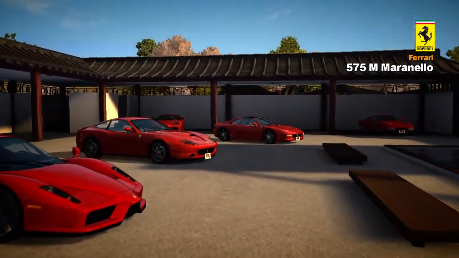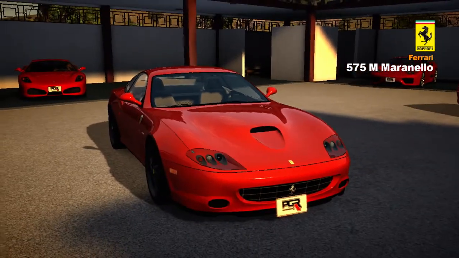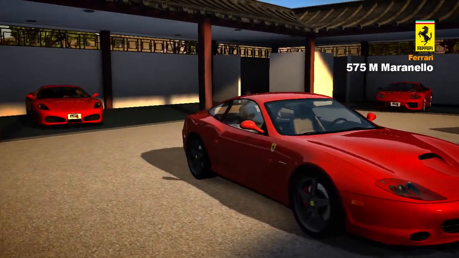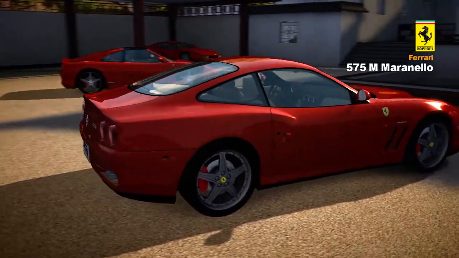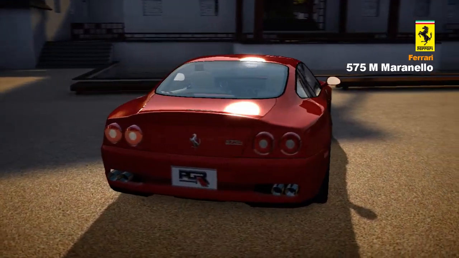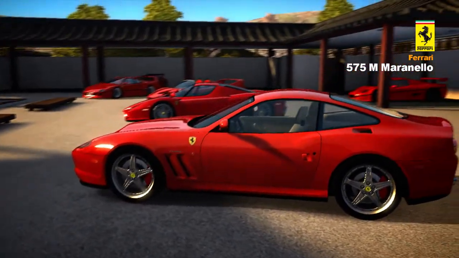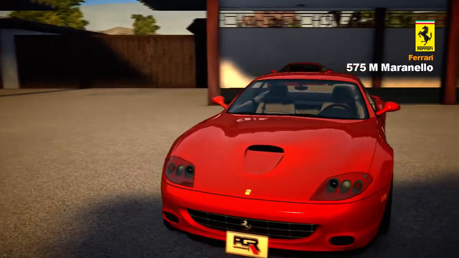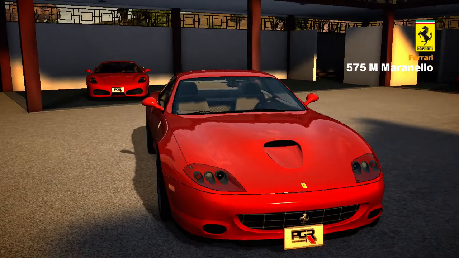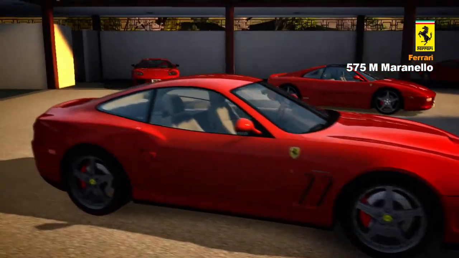And the last car, and I'm sure you're surprised why this should be my favorite one. Most of you have probably expected this to be my least favorite model. I don't know why, this car always spoke to me so much. Again, probably a lot of nostalgia involved from Need for Speed 4 on the PlayStation 1, where there was the 550 Maranello. But yeah, this is the 575, the improved version.